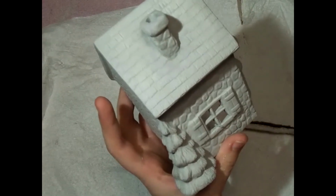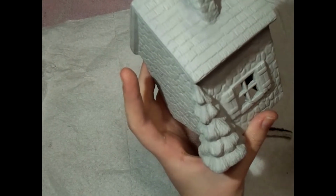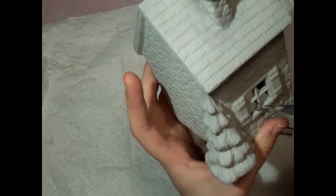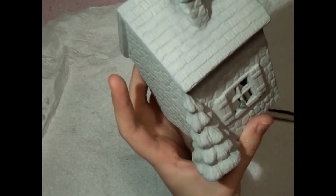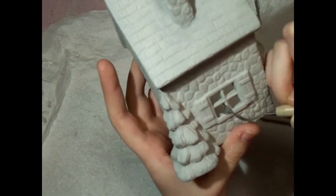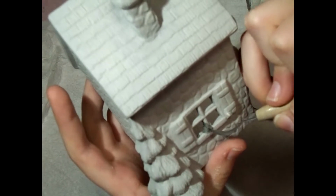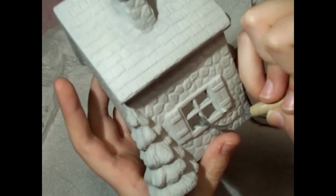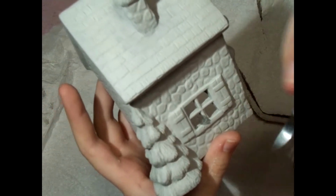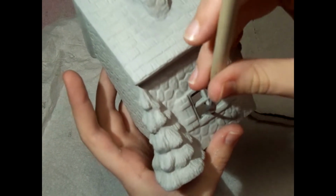And I'm going to get some water. And I'm going to put the pointed edge in it and dip it in there, and then I'm just going to kind of spread it on there. And wipe the rest of it off because I don't need a whole lot. You don't want to get this too wet, you just need enough to mold it. So you just kind of mold it in with either edge you feel would be more useful. When using the tool, you can kind of tell what side would be most useful for you. So you just kind of smooth it out a bit while it's still wet and moldable.